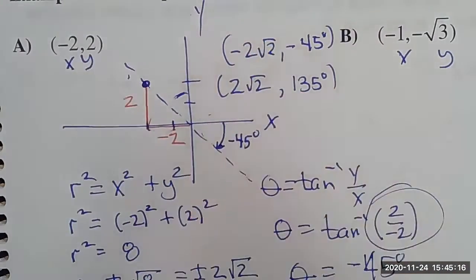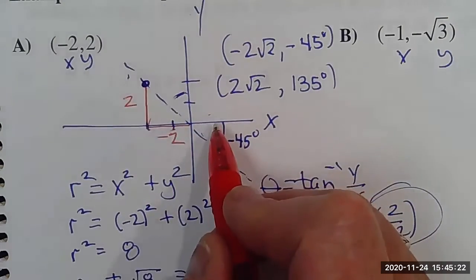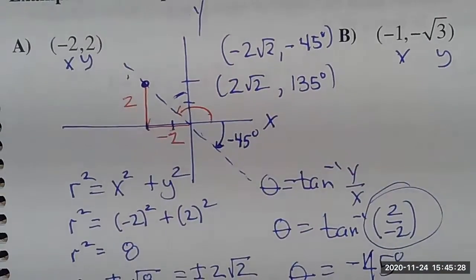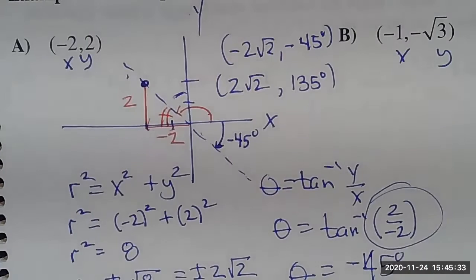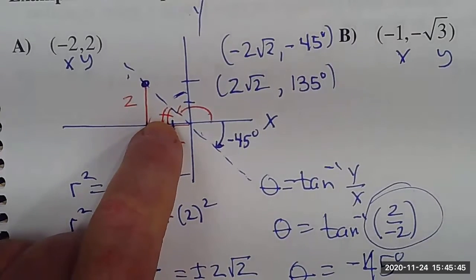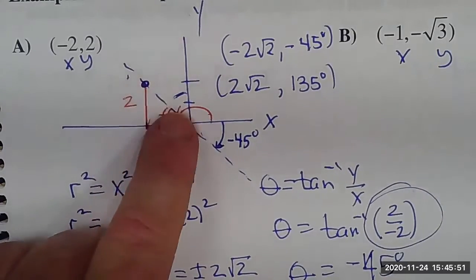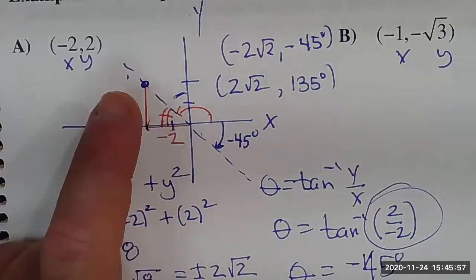The question is, I need an angle. Now, this angle right here is not the angle I'm looking for. I need to always start at the positive x-axis. I need this angle. So what I can do is find this angle, which is called the reference angle. Oh, it's been a while since we spoke about that. I can find the reference angle, as long as you understand that's a reference angle, that's not your answer. And you'll find out that's going to be 45 degrees. And then subtract it from 180, which gets you the leftover. I guess that's what you can do.